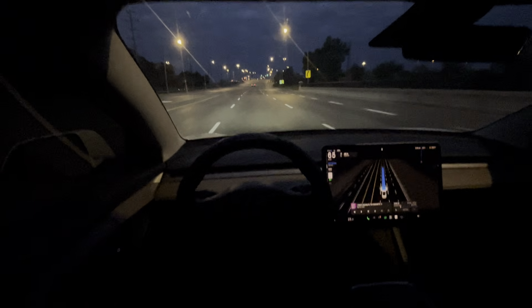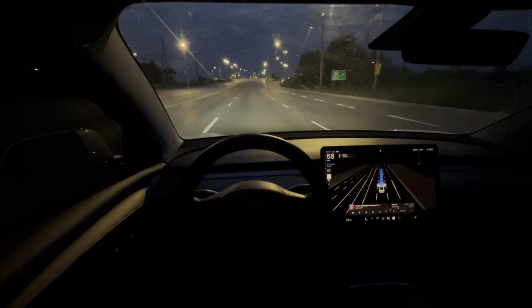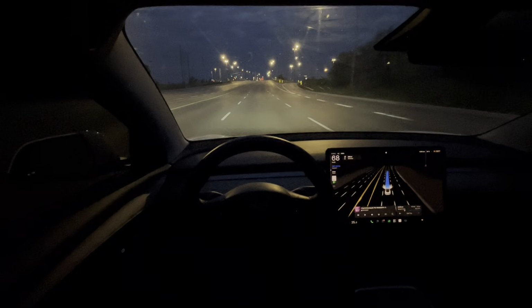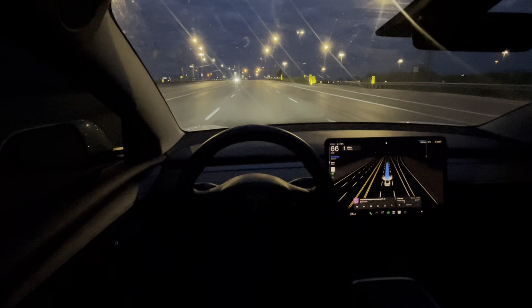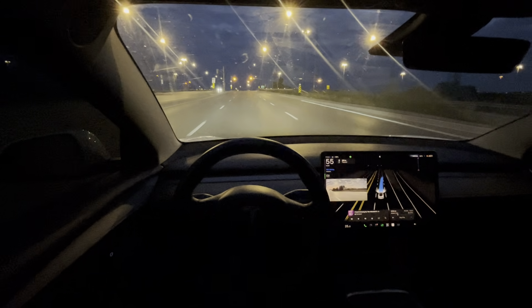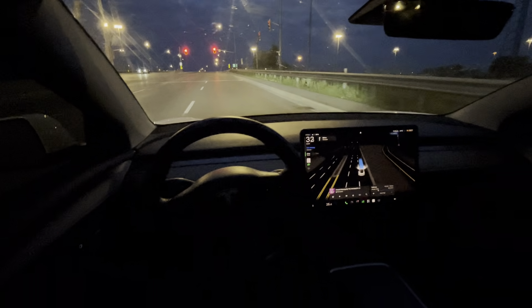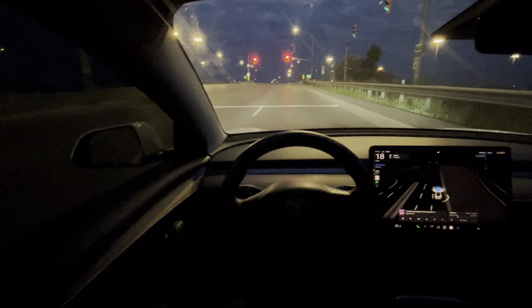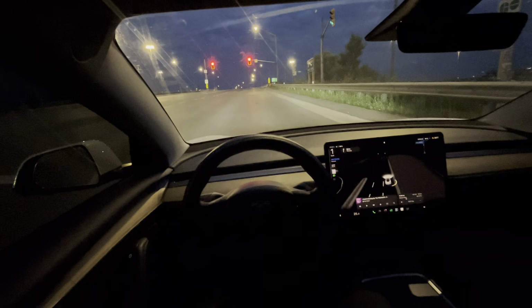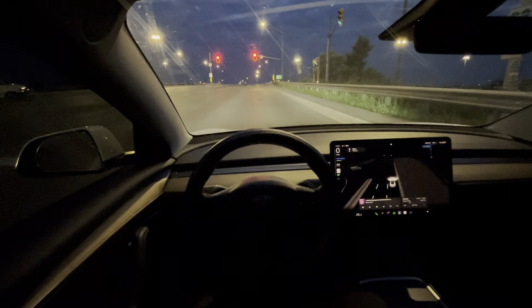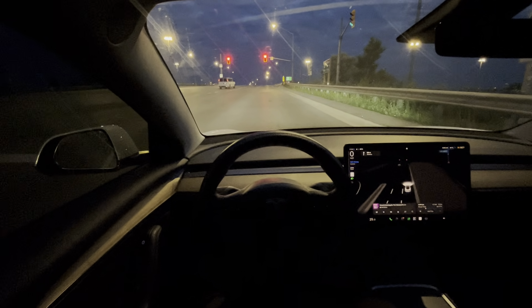But yeah, I grew up with cruise control, traffic aware cruise control, so I'm always changing the max speed and stuff. And I just like it going the speed I set, preferably. Obviously with full self-driving, you're not supposed to be touching the pedals and stuff. We're getting over to the right here because our entrance ramp to the highway is right there, so it's pretty good that it did that. But yeah, I prefer to set my own max speed. I'm pretty comfortable with that. I kind of like that. It's just kind of what I prefer.